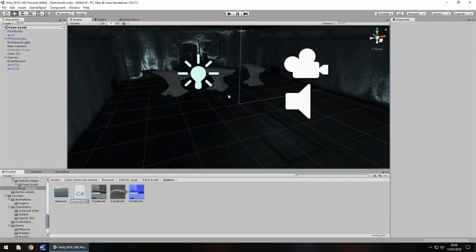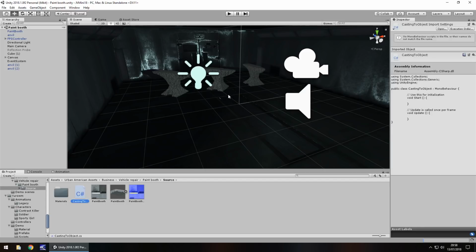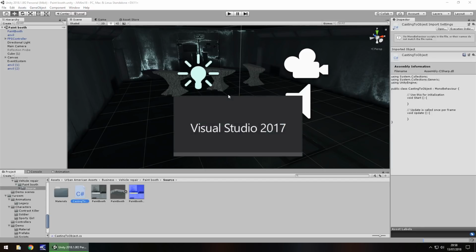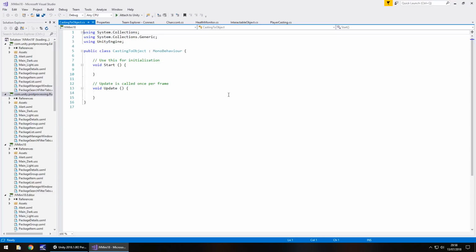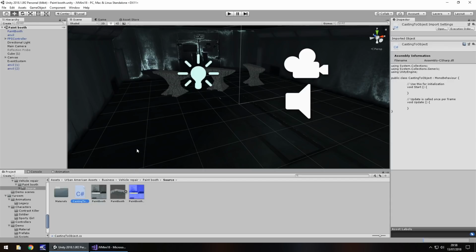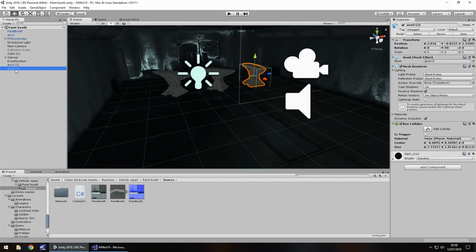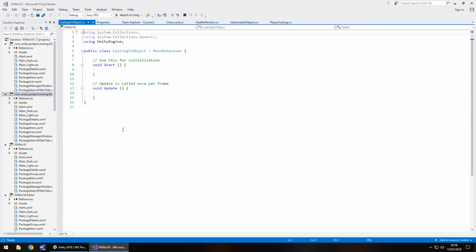casting to object. And I've used the term casting there, so I'm hoping you guys may know we're going to use raycast. Now raycast is mainly used, at least in my tutorials, to obtain the distance away from an object. In this case, we're not going to do that. We're only going to obtain the name of the object, and it is in this case necessary that every object is named differently, but when you're developing, no two objects should have the same name no matter what. It's just a general rule because things can get confusing and mixed up. So you can see, for example, this one's called anvil, this one's called anvil 1, this one's called anvil 2, so they each have unique names.